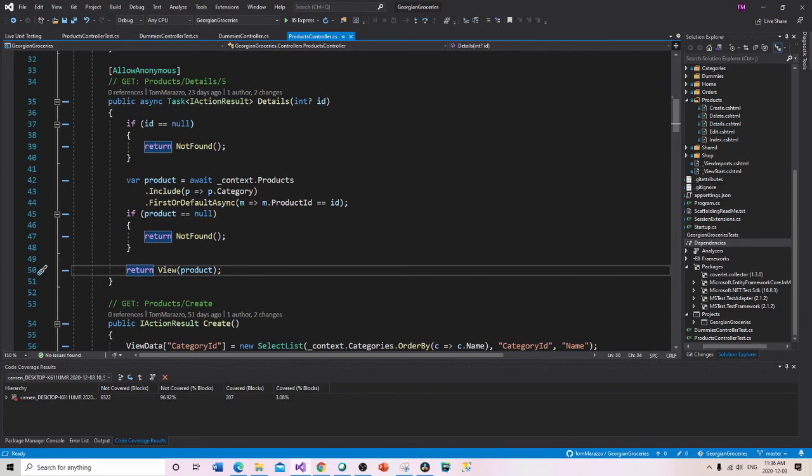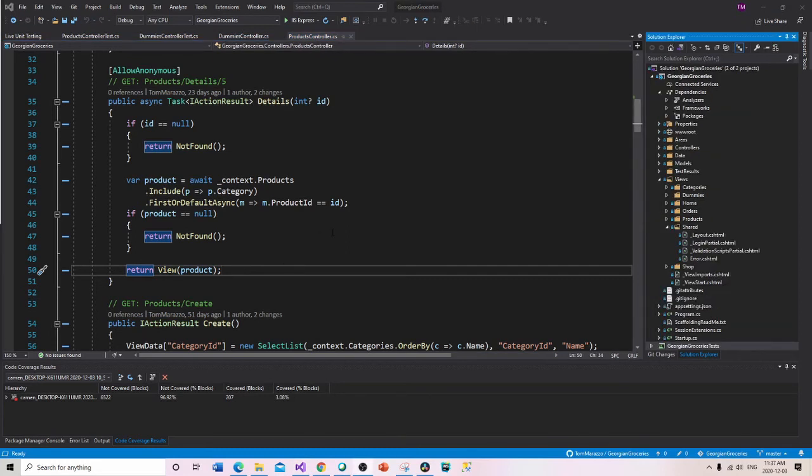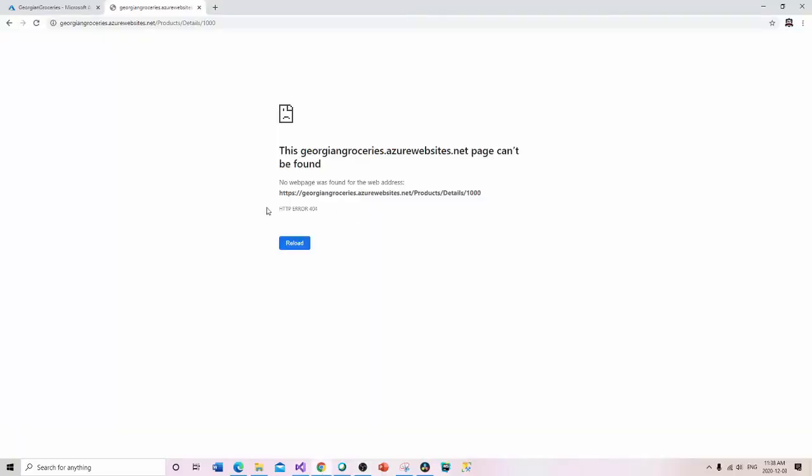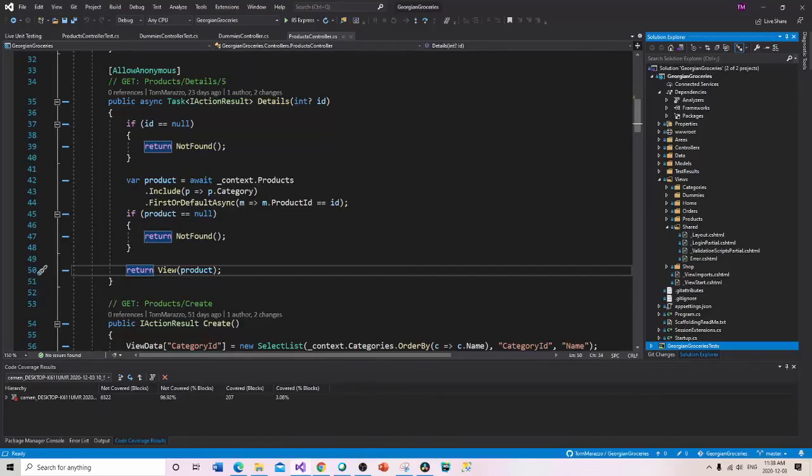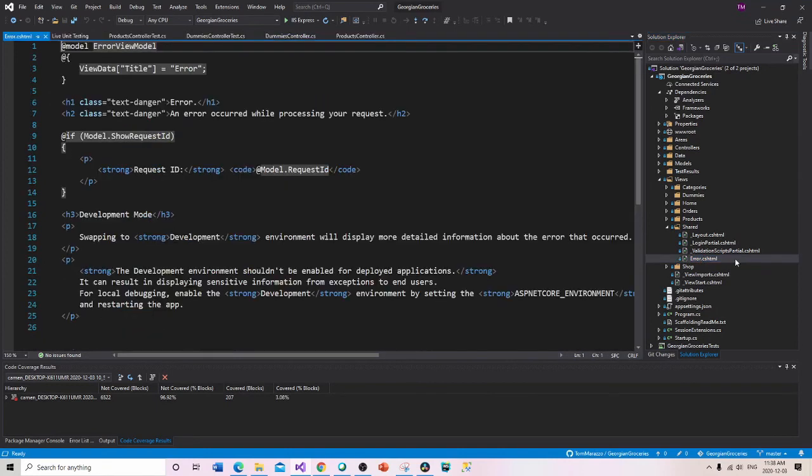So one thing for sure I definitely don't like, and probably an easy thing to do, as opposed to getting something like this, this sort of pathetic little thing, we can actually go in and change that a little bit too. If you go to your shared, right down here, we actually do get an error page, and it does have some information on it that we can maybe go in and do some work on.